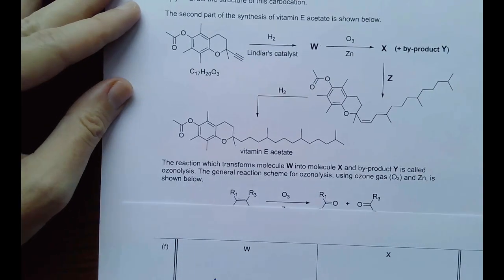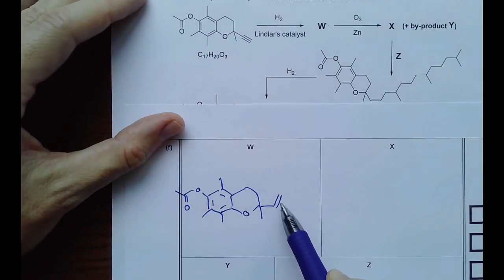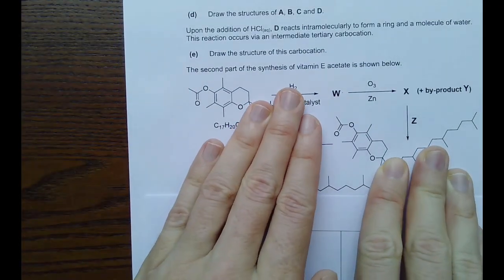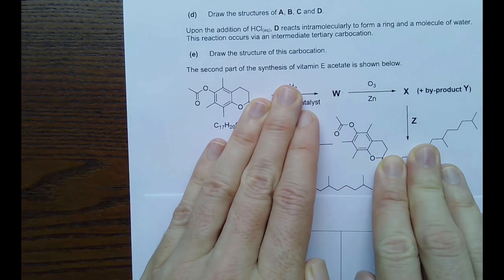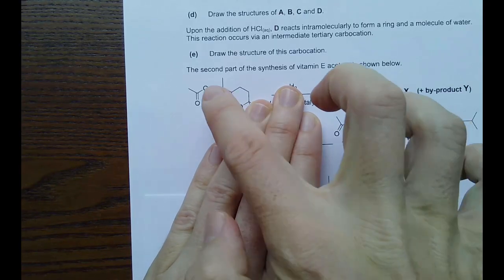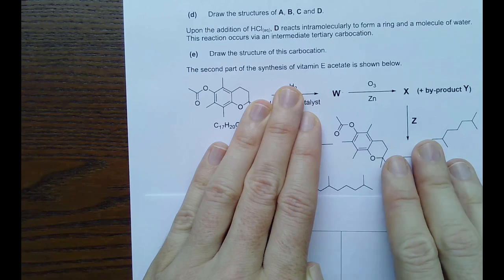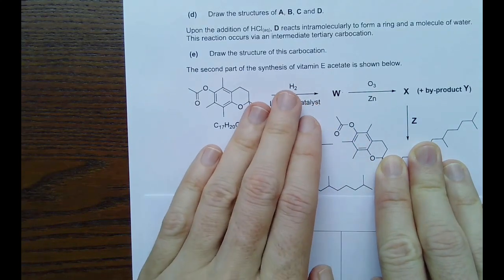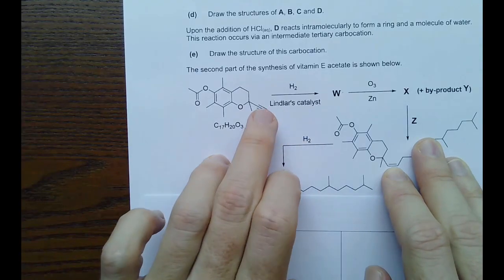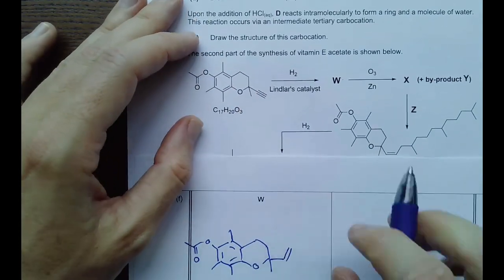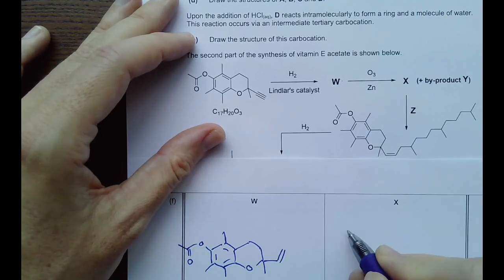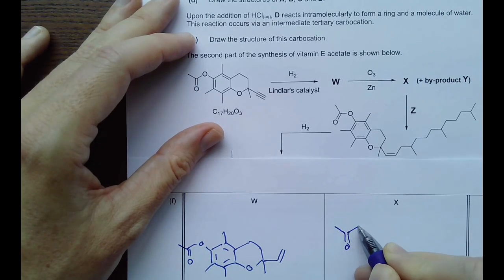Okay? And I know that the ozonolysis reaction must be happening at this end of the molecule because nothing is changing about the other part of the molecule. Okay, if you look to the left of both my hands, this bit here and this bit here, they're identical. Nothing else is happening. So I'm focusing everything down here, which means that this must be an alkene. Then I do my ozonolysis to get X. So nothing changes over here.